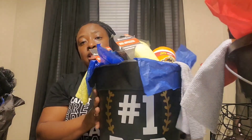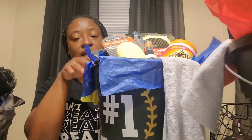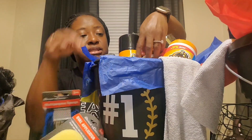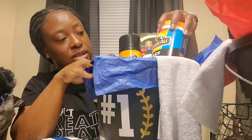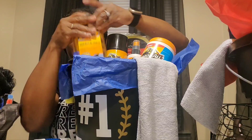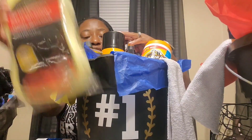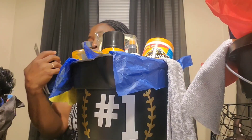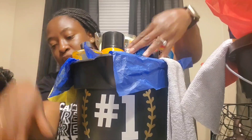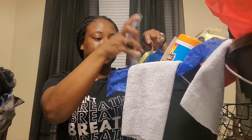First I'm going to show you one of the car care baskets. The decal on it says 'Number One Dad.' This one is the kit I got from Dollar General — it has the glass wipes, the protectant, the tire foam, and the washing wax. Then I put two terry towels off to the side, a sponge from Dollar Tree, a multi-purpose sponge from Dollar Tree, an oval wax applicator, and an air freshener.